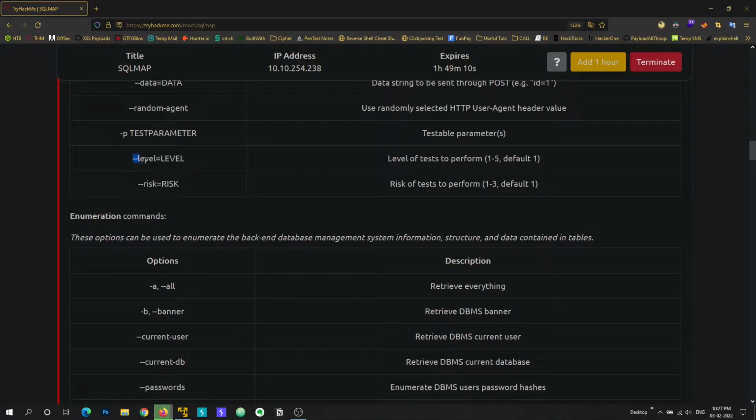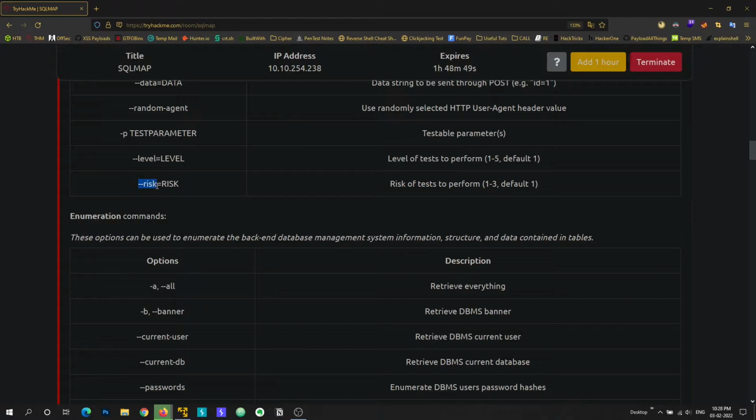Next, it also gives you the level. If you want to perform more tests, then you can increase the level, from 1 up to 5. It's up to you. 1 is the default, and you can increase it up to 5. Then --risk, it says right here, is the risk of tests to perform.